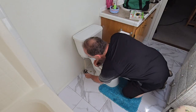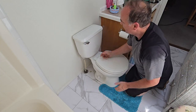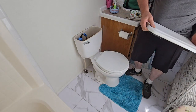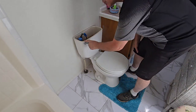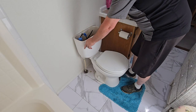So the first thing you do is you turn your water off. In my case, it's a real simple quarter turn. Then you take the lid off the back and set it aside somewhere where it's not going to break. Flush your toilet and let all the water out, because you don't want water all over the floor.